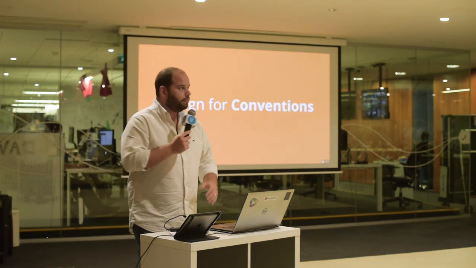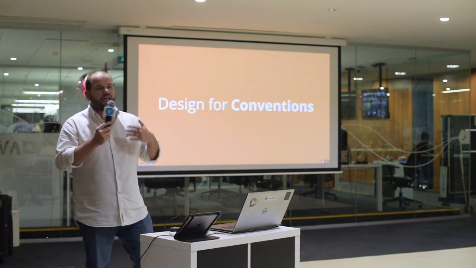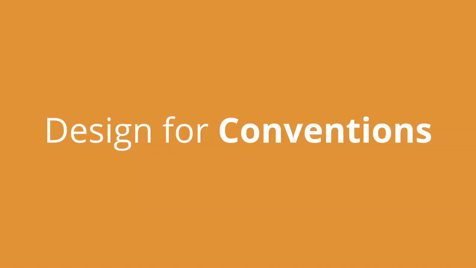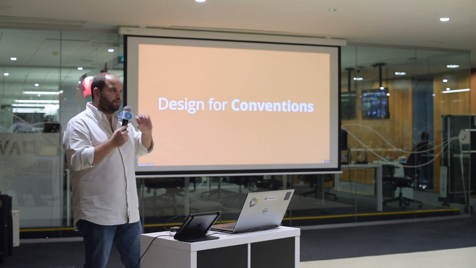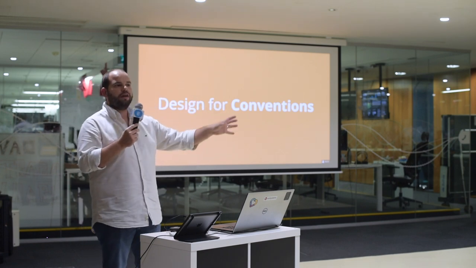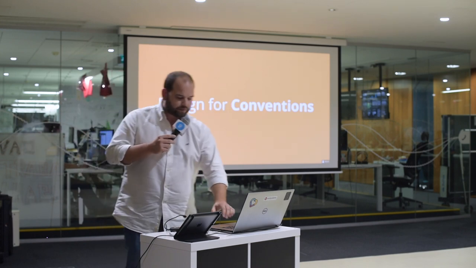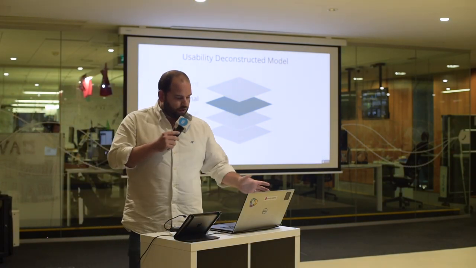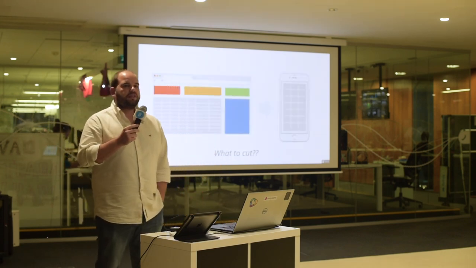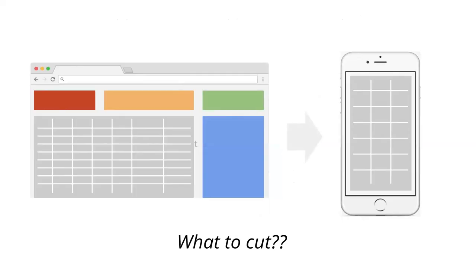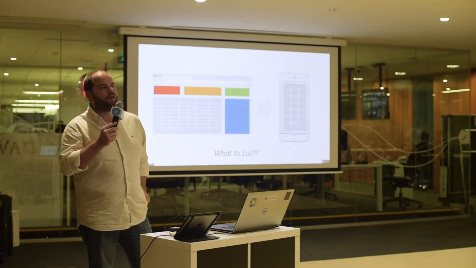If you're trying to make a great application easier for the user, even without context you can still do a lot — design for how the brain works and design for conventions. But this isn't entirely true: even working with conventions, you might need context, because users in their specific context use their own lingo, and that becomes a convention you need to be aware of. Moving up to the intentional layer — this is where context kicks in. Just designing for brain and convention is not enough for great usability. For example, you have a table and you're tasked with creating the mobile version of a web application — which columns do you cut to fit into mobile? Without knowing the users, you have no idea.